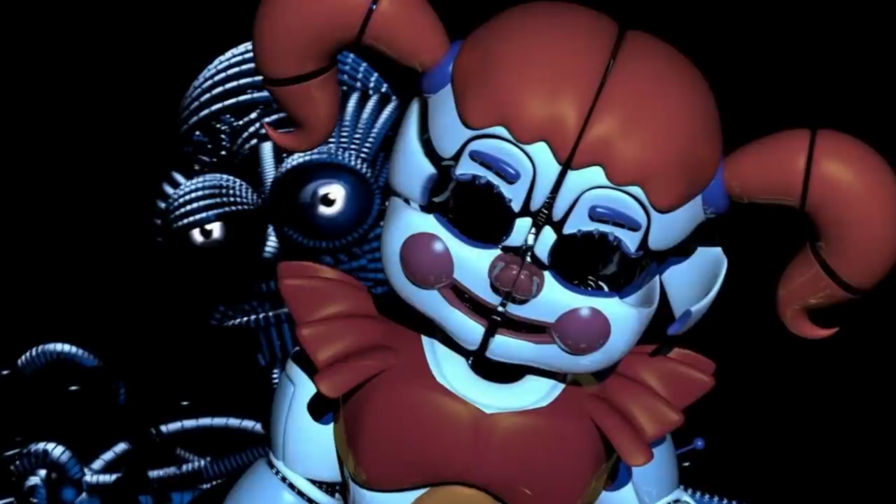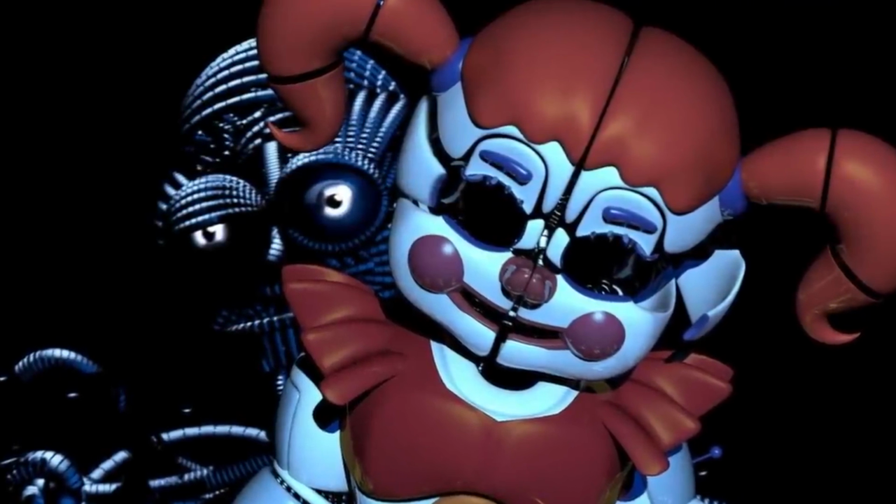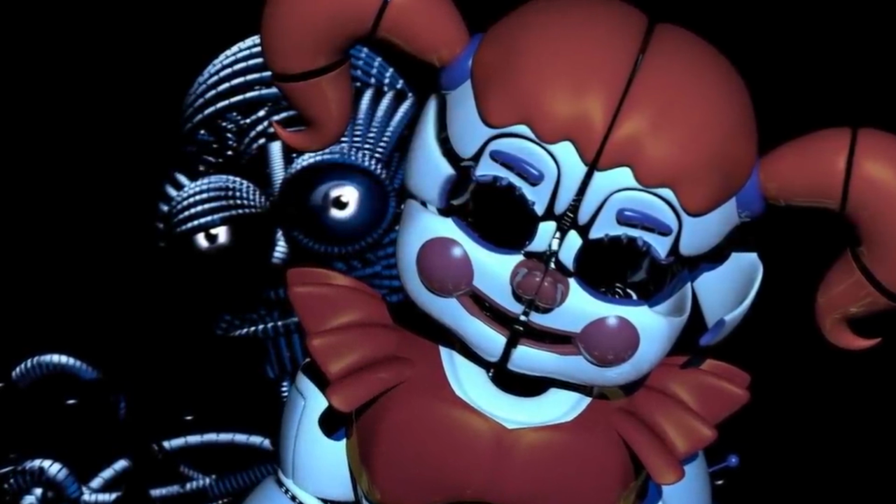And Ennard needed Ballora to get scooped anyway so that she could then become a part of Ennard. So why would they want to kill them for revenge on that? Is it because of the shocking Baby thing? Because even then, I feel like Baby's probably into that.